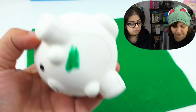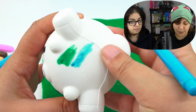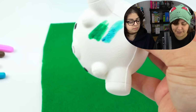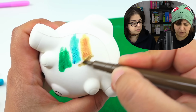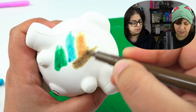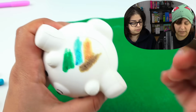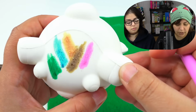So here's the green. Next is blue. So far the colors are pretty pigmented, but I'm pretty sure it's not going to be as good as the actual package. Beige. Oh, that's a weird beige. It's like dried up poo beige. Ew. Dark brown. Oh. That one looks more like poo. Yeah, that's pretty disappointing though. I was expecting it to be more of the color of the outside of the crayon. Yeah, it's lighter. And last but not least, purple. Which is also pretty pigmented.